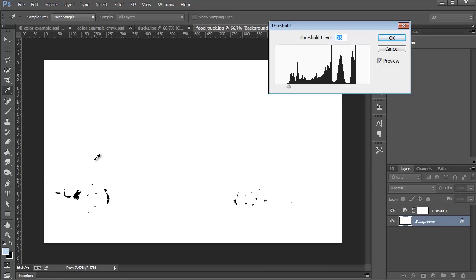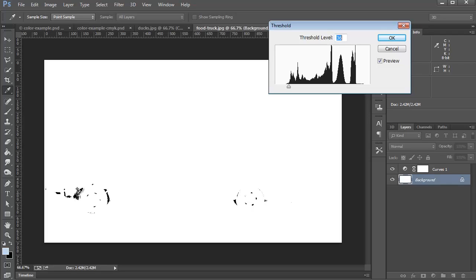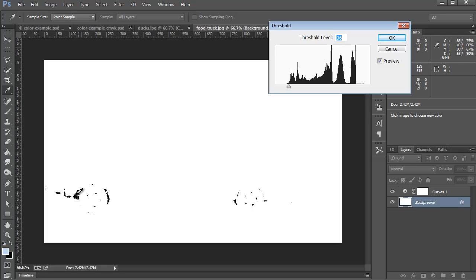If I hold shift, you'll notice that I get a little icon on top of the eyedropper there. I'll let that go so you can see it go away. I'm going to hold shift again, and it brings up that little icon again. And if I click on a dark part, like on a blob here, that's going to be one of the darkest points in my image. So I'm just going to click on it, and that is going to leave that little guy there telling me that that's the darkest point of my image. Now I'm doing this because I probably won't remember where it is, and I don't want to eyeball it later.